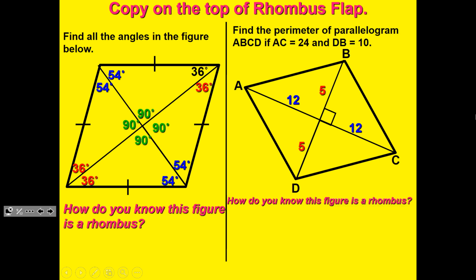Okay, so now all I need to do is find the missing side, which is the outside edge across from my 90-degree angle. How do I find the missing side? Very good. Where we already know A and B, and we're looking for C, right? So we end up with 169 equals C squared, so what must C be? 13. And according to our properties, in a rhombus, all four sides are what? Congruent. So 13 times 4 tells me the perimeter must be 52.